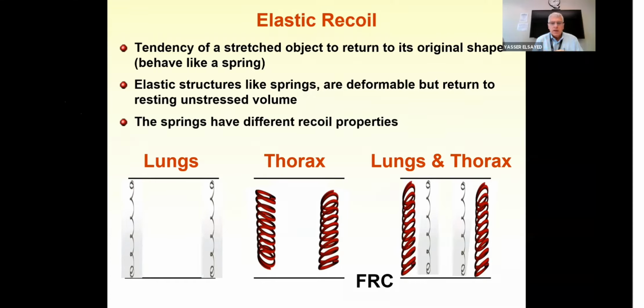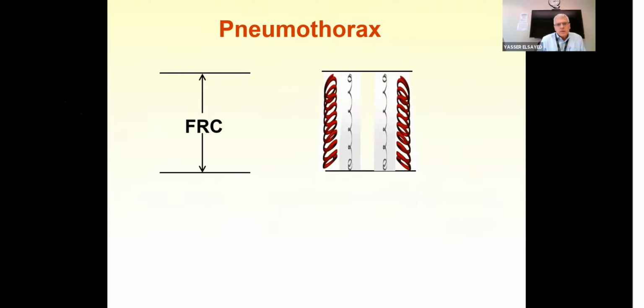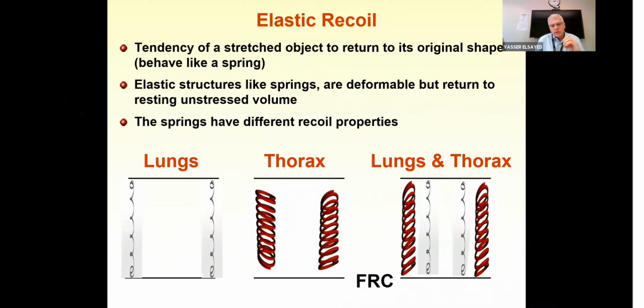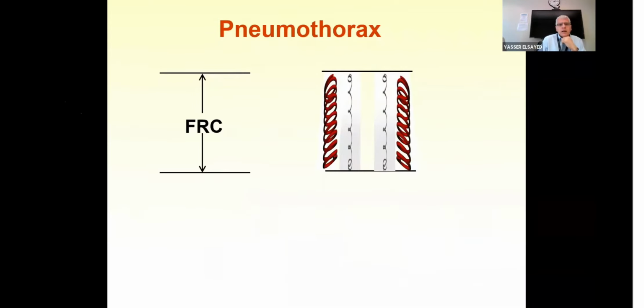It's like it's compressed. Now, when you put these two together, like it happens in real life, it creates a force. When you connect them, one force is pulling in one way and the other force is pulling the other way. So the lungs tend to pull the pleural space in one direction while the chest wall is pulling the pleura in the other direction. And that creates a negative pressure inside that pleural space. And that negative pressure is there as long as those two forces are opposite to each other. So what happens when you, for example, develop a pneumothorax?